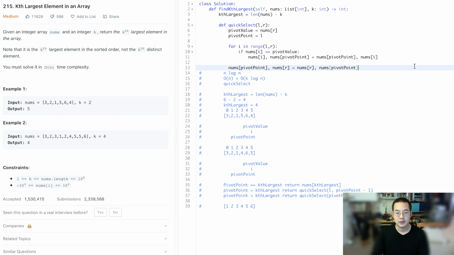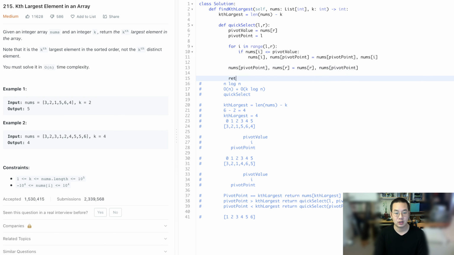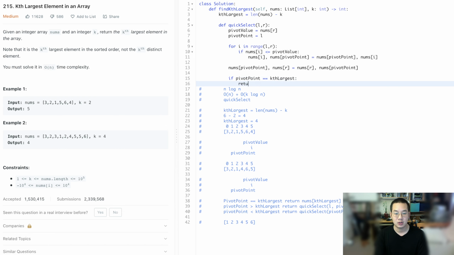Okay, so with that, we can now return. If the pivot point is equal to the kth largest, then we can return our nums at the kth largest because the pivot point and the kth largest are equal.